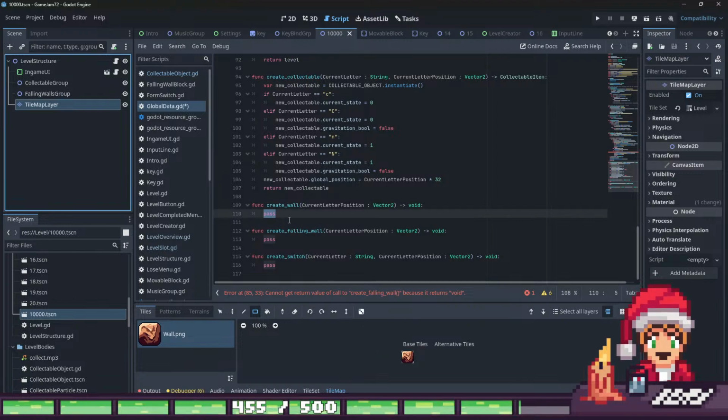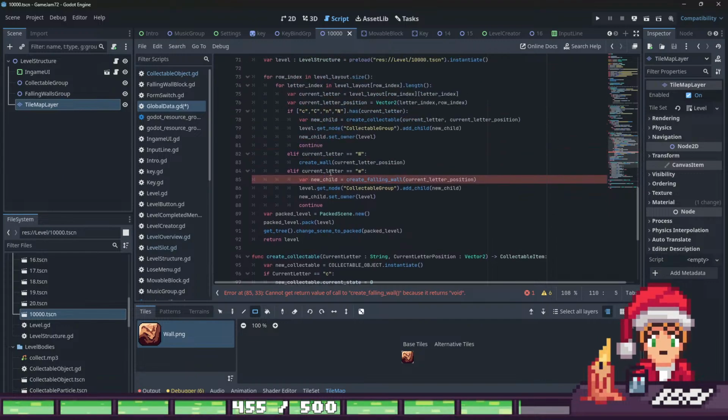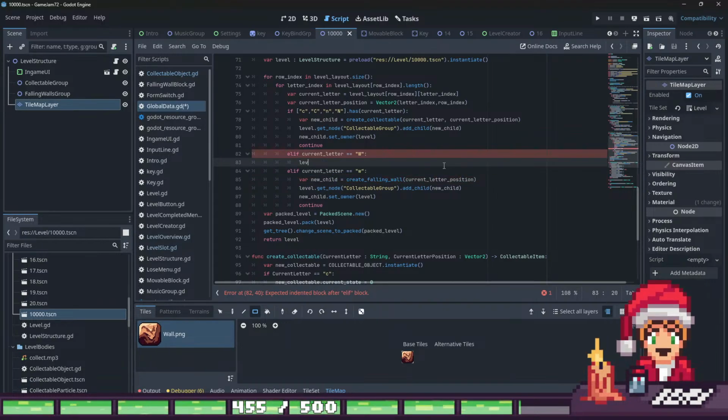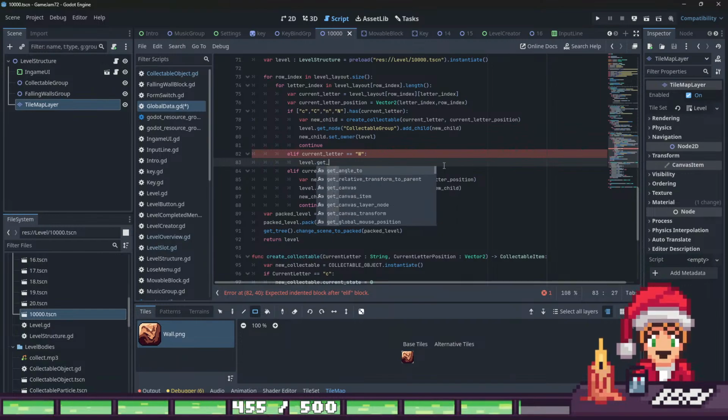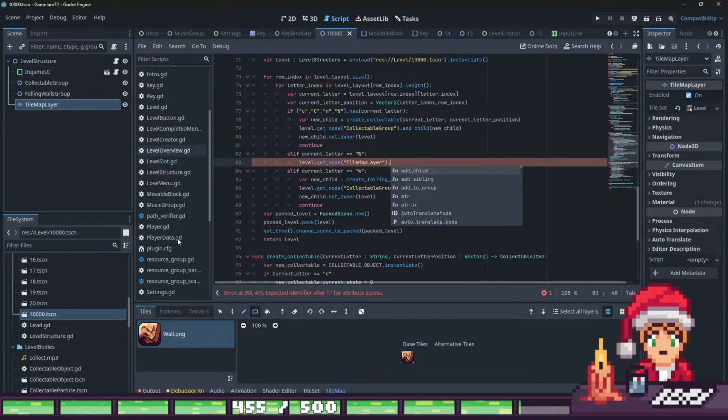And there we have to say map layer dot, how was it?